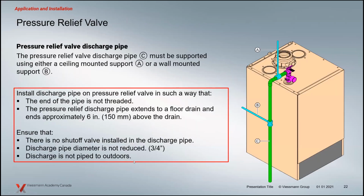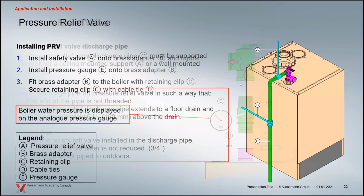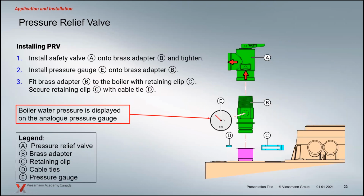Relief valve that comes with the boiler, again, you should support that. This is no different from our current boilers where the relief valves are piped off the top. I always recommend it's not meant to support the piping here down to the drain, which should be piped down to a floor drain. And it's a little bit of a difference in the fact that there's no more pressure gauge now on the face of the control on the left-hand side. With basically all of our controls, I think since the WB2A, that pressure gauge has been on the left-hand side of the boiler. Now that pressure gauge is mounted up where the relief valve is, a little tapping on the fitting that comes with the relief valve. And you thread it in there so you get that visual pressure at the top of the boiler.